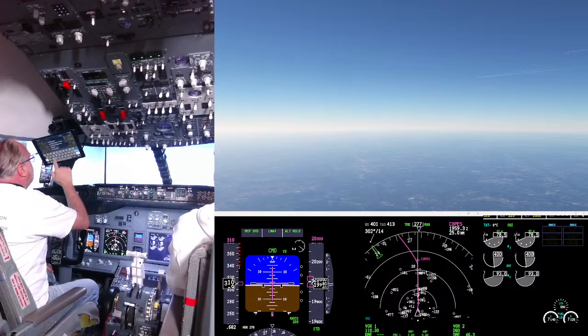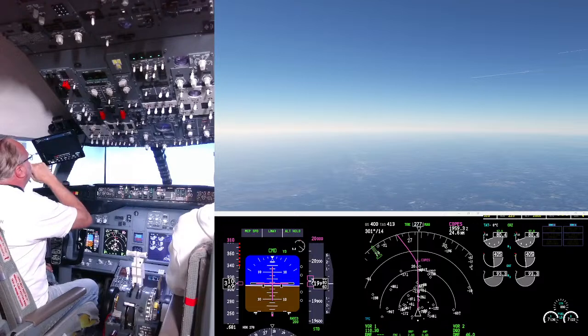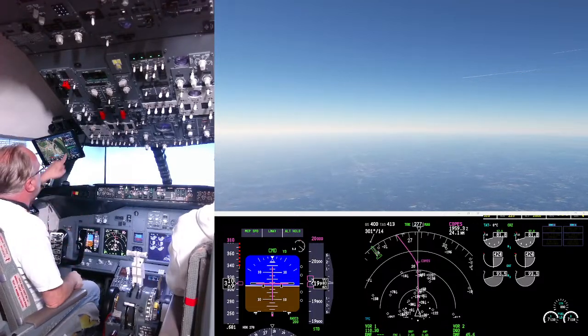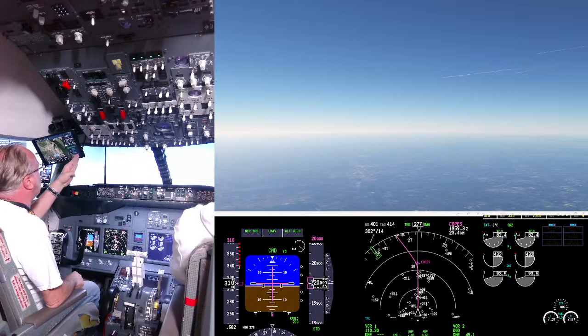But what I'm going to do right now is put in KDCA, and we're going to check over here. It says the wind is from 200 degrees at 9 knots, variable from 170 degrees to 230 degrees.